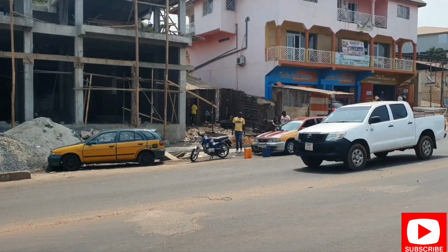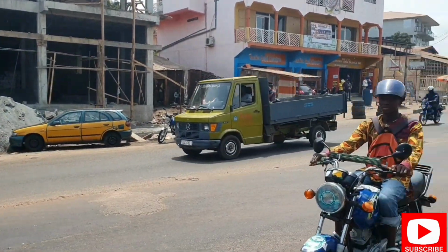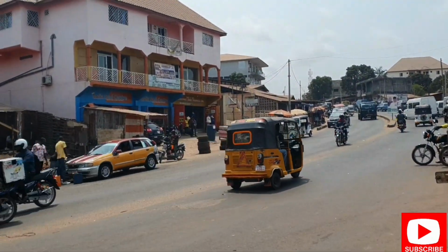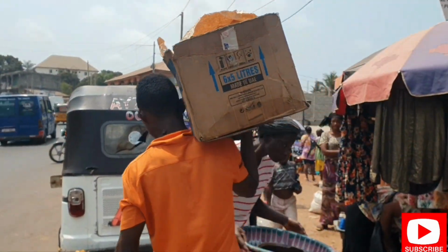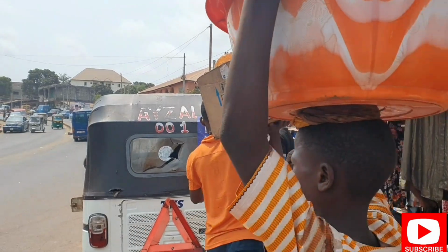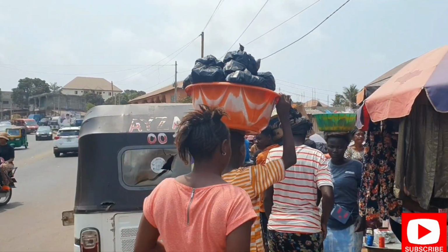So in this video we'll try and explore some of the areas that are beyond, as that is exactly where I am, but let me just pan the camera around so I'll show you where I am. So this is the Goderich main highway. As I say, it goes all the way up to the peninsula, and that is the entrance to the Funkia market. So that is the route that we are going to use in order to explore the other communities that are beyond this market.